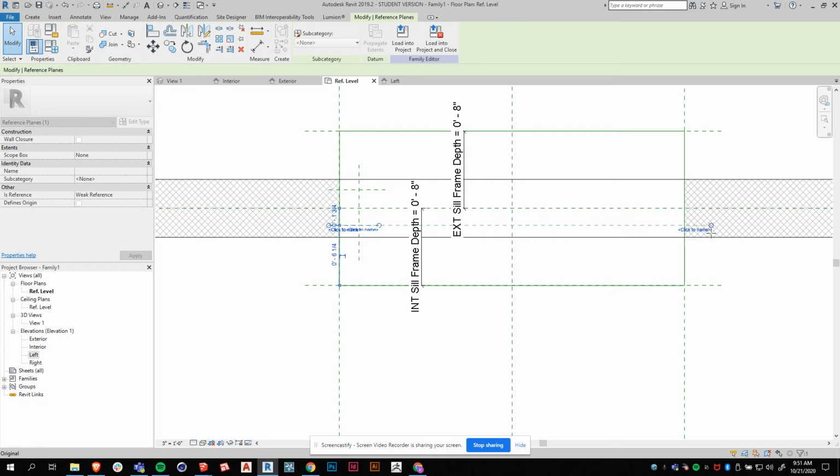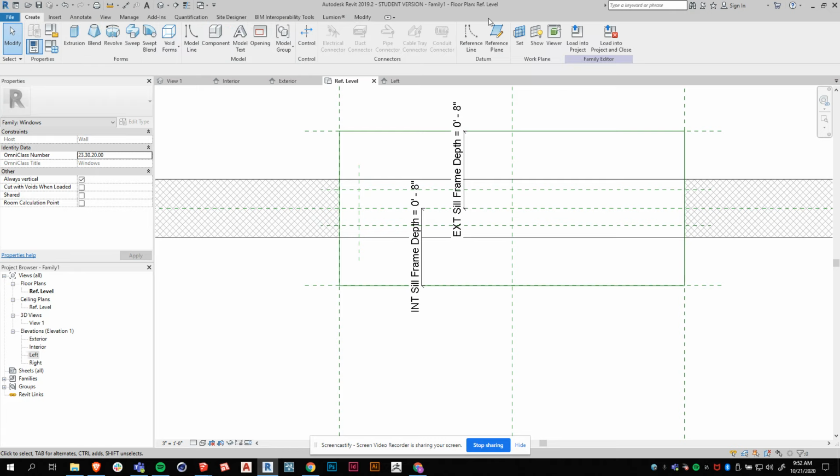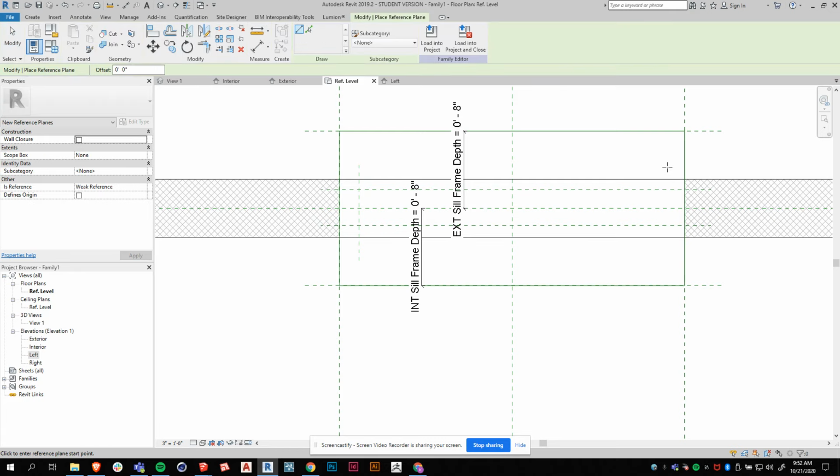So I'm just going to drag those over. So these will define my left and right frames, depths and whatnot. But I'm going to need another one of these. Create reference plane over here.